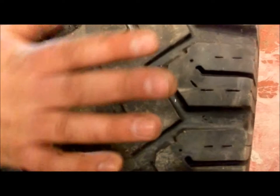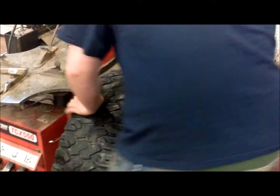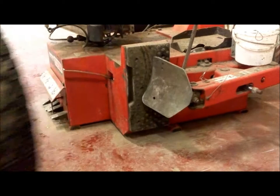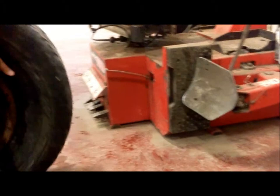After the air is drained out, you go to the tire. Use the bead breaker here. Take the bead off the tire. Once you get the first side done, rotate to the other side and do the same thing. Sometimes you'll have to do multiple passes on the same side.